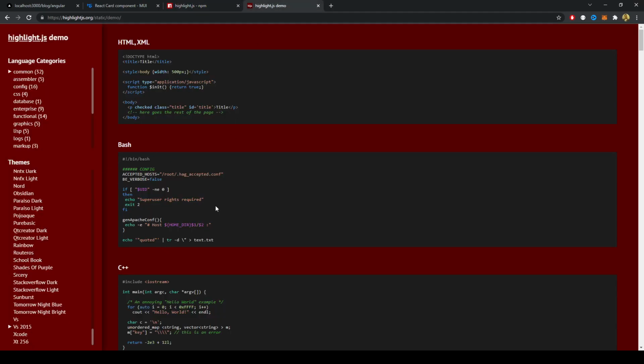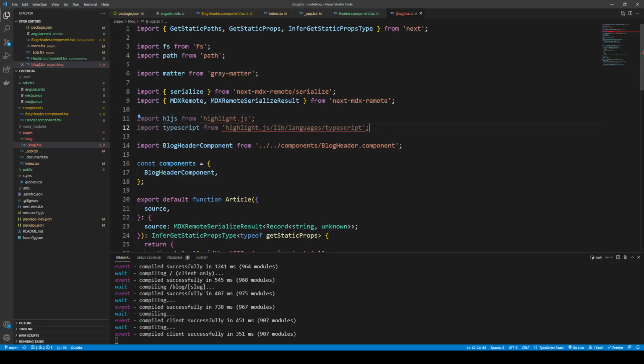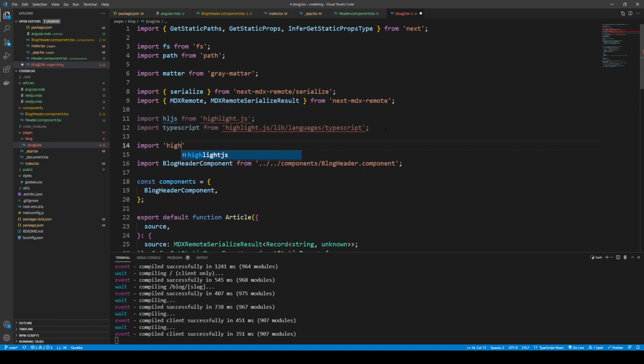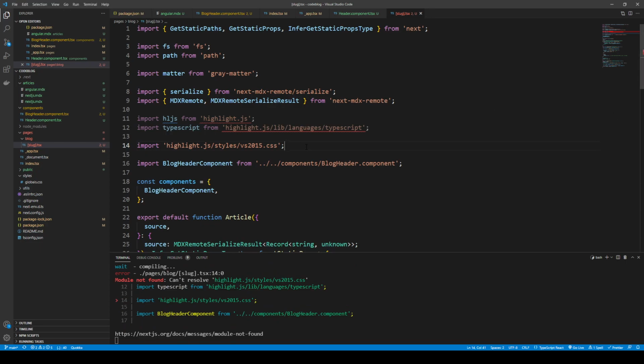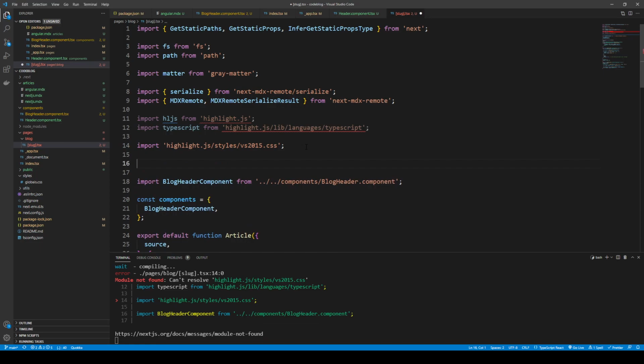Now, I also want to get the theme, and you can get that in a similar way. And again, you can look at the node modules if you wanted. You can just go ahead and import that. So that's from highlight.js/styles/vs2015.css. So that's just going to load the CSS file in, and then it's just going to be applied. But we do have to just register the language, so we can use hljs, and there's a method here called registerLanguage, and then I'm putting in TypeScript here, and that's going to be the TypeScript that's referred to here.